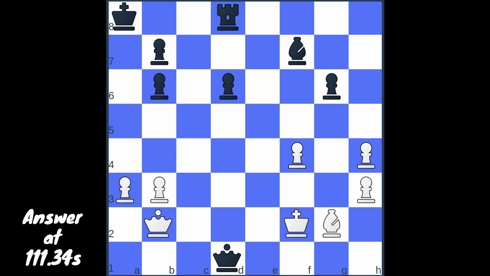Black's rook on d5 captures the white rook on d1, then white's rook on b1 recaptures on d1. Next, black's queen moves from b5 to h5, checking the white king. The white king is forced to move from f3 to f2, and finally black's queen moves from h5 to d1. That puts black in a very strong position, controlling that d-file with their queen.